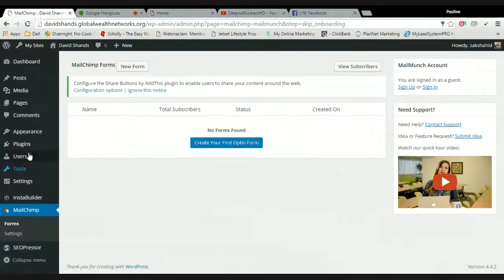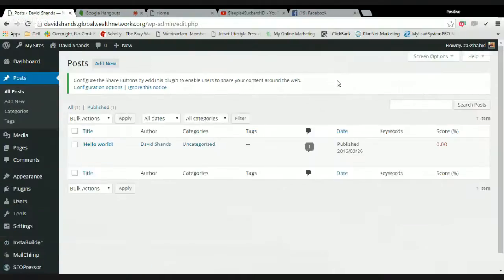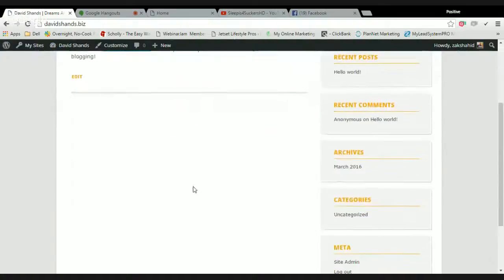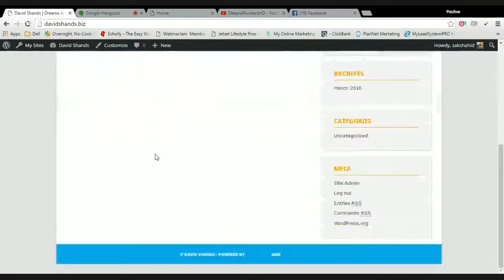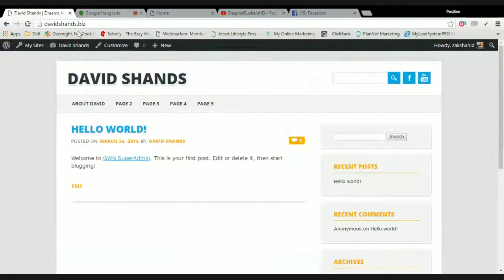All right, so now, MailChimp again is an autoresponder. Set up your automatic email series to all your people when they opt in to your list. So now what I'm going to do is show y'all how easy it is to create a post and how easy it is to create a page. Remember, a post is your blog. So when somebody is on your website, anything over here to the left is a blog on your site. They'll be reading through here on your site.